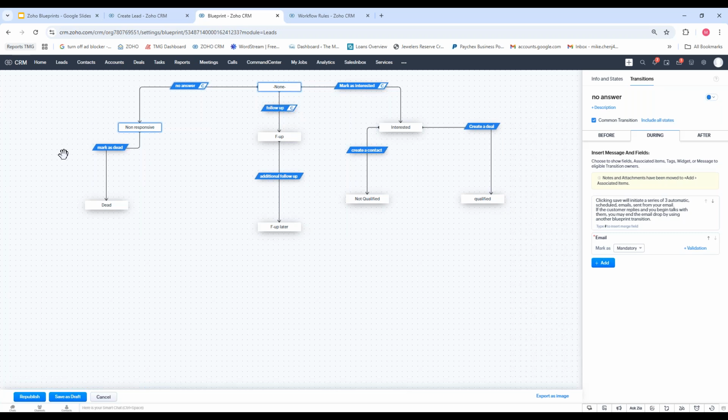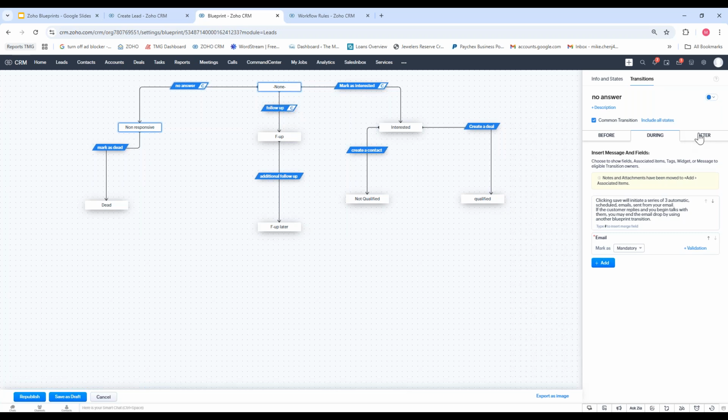The blueprint provides a systematic and uniform method for ensuring that every lead in contact has all the right info at every stage or status. So the user no longer has to remember every detail or question they need to ask clients. The blueprint will prompt them. So this button will first come up, and then you'll have a message saying what this transition will do. So by adding email in this transition, you cannot complete it until this field email here is filled out.